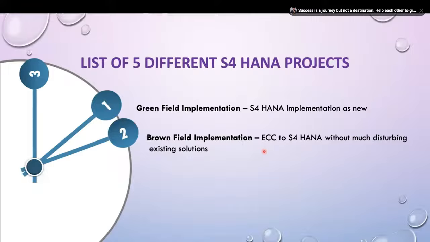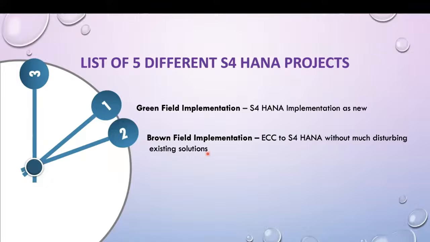So those customizations can be dropped, but there are core customizations done for the client during ECC time. The business doesn't want to disturb those things. So you can see here ECC to S4HANA without much disturbing the existing solutions. They're not going to disturb the existing solutions, and they want to use the S4HANA capabilities or the speed-up because of the tables or Fiori apps.